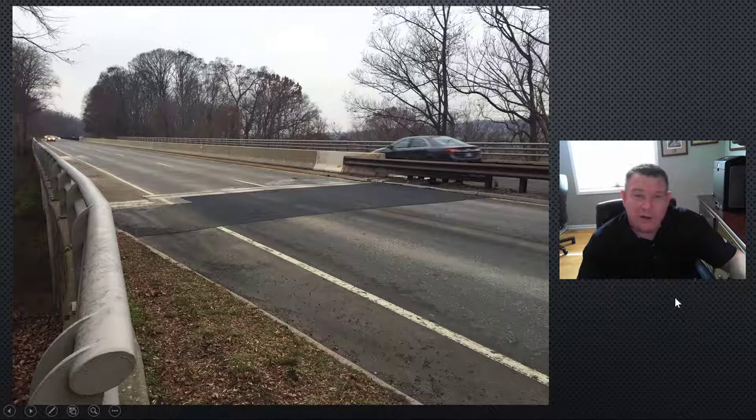This is a picture afterwards. You can see that they had to excavate that out, repack it all in, and put a new approach area to the bridge. This can be prevented. If you suspect your bridge has voids or has drainage issues, call us. We'll come out, evaluate it, and then we can use this to increase the drainage capability of your walls, and also use another system to help fill voids and realign your pavements. There'll be a link to that at the end of this video.